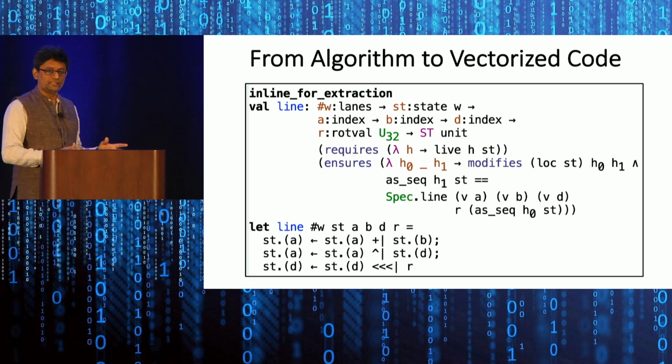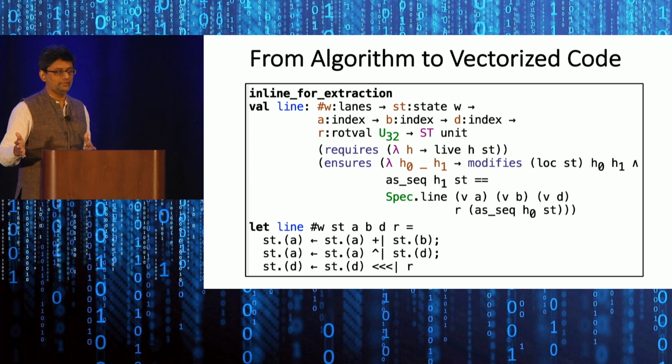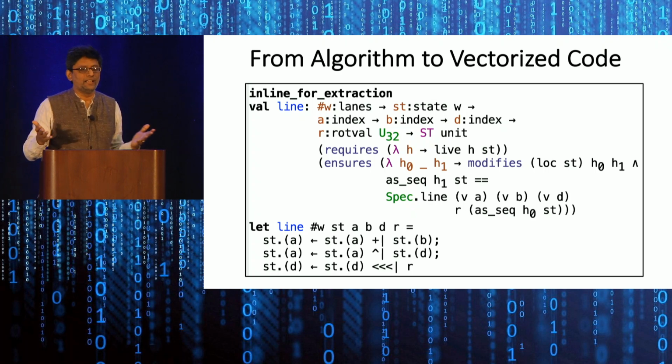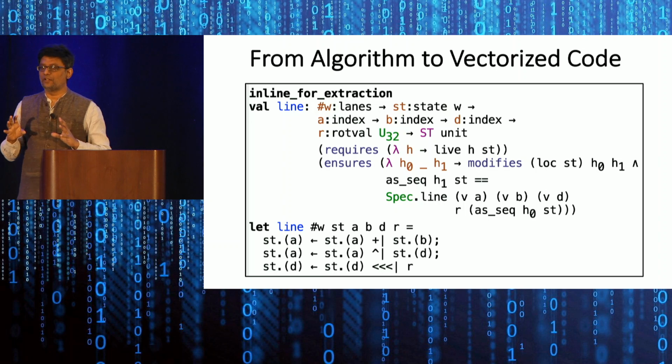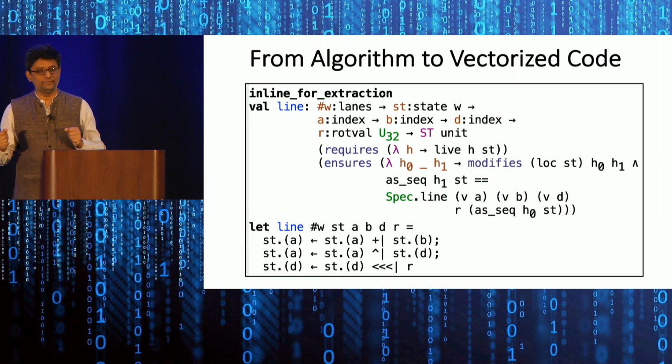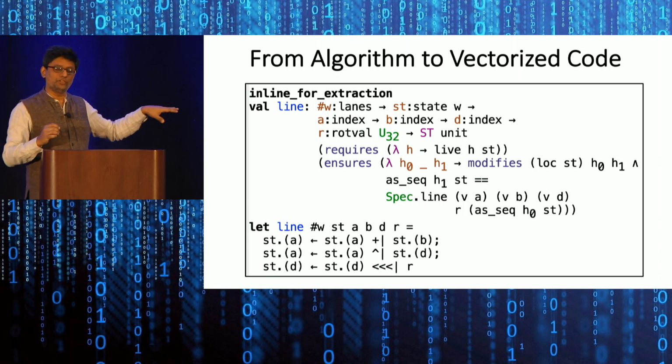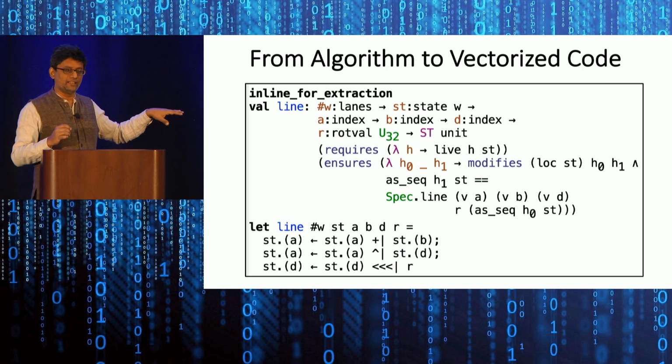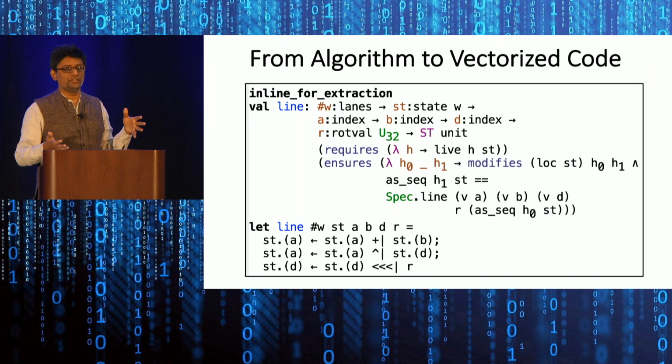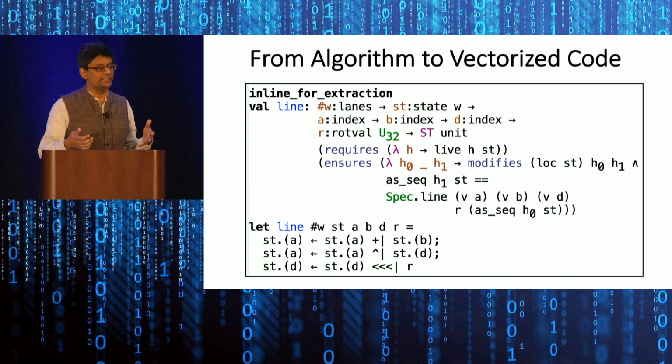All right, so we have the algorithm, we want to go to code. Okay? What's the difference? We already have the algorithm, what's the difference? Well, this is what the F-star code or stateful code for that particular function looks like. It's actually in a subset of F-star called Low-star that we can compile to C. The real code is just the bottom 3 lines of the slide. Okay, so it's not much. The rest of it is the preconditions and postconditions that you need in order to use this code safely.